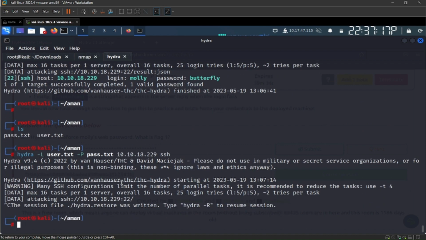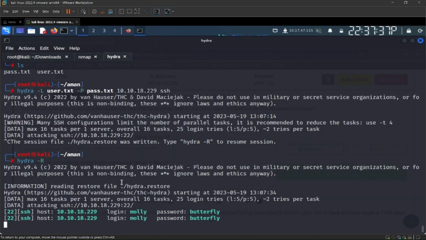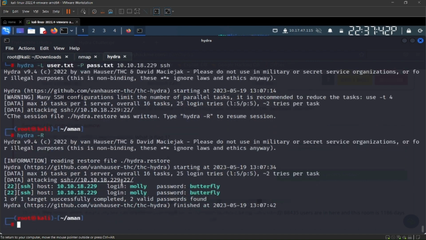Now I'm going to press Control C. It got paused, or cancelled. Now, instead of giving the complete command, I can give simple hydra hyphen R. So it resumed the previous attack. Here it is. So we don't need to remember the command I previously typed or the services I was previously using.